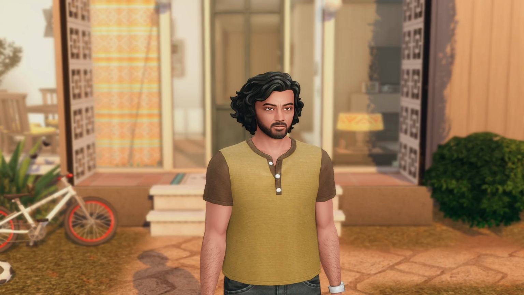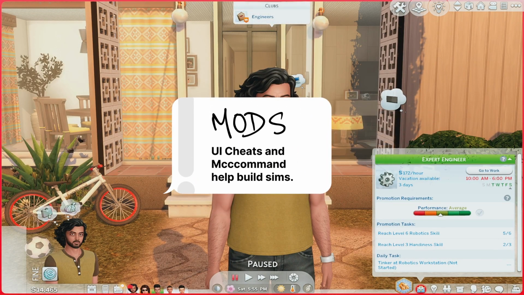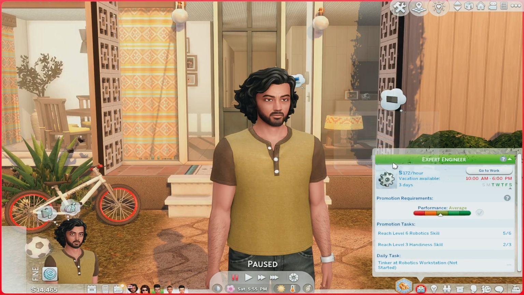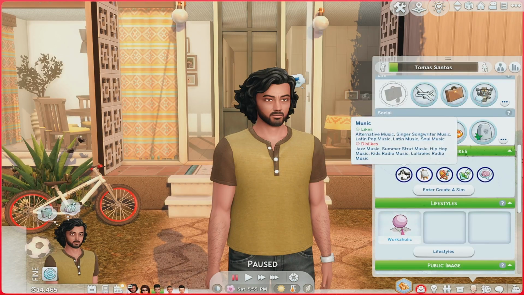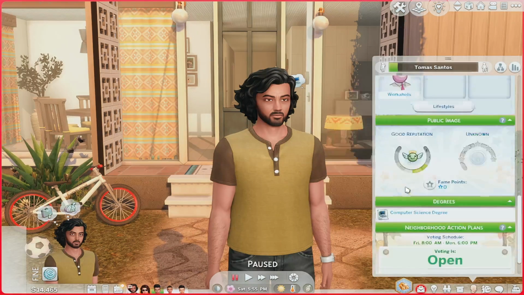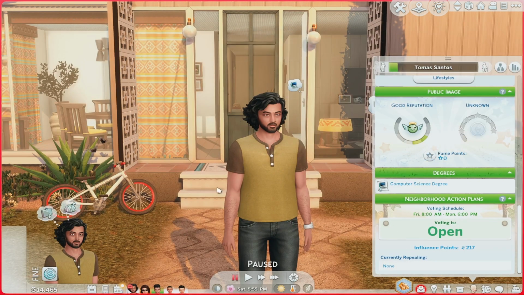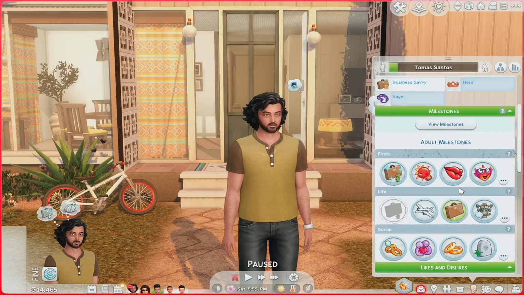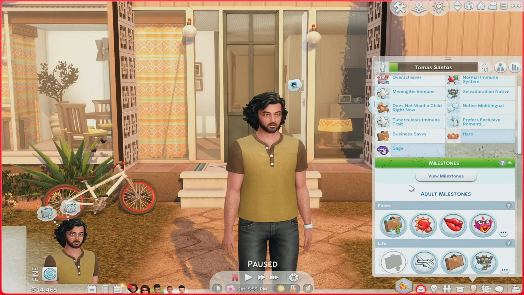I think that's just what makes the game interesting. So as far as drama and history go, when you have a sim, I usually use the UI cheats and MCC Command Center to go ahead and put them in careers and put them in a certain level of a career. I also go to the Simology panel and I flesh out their milestones, because to me those are like memories. And I also go through and fix all of their likes and dislikes, lifestyles and degrees and neighborhood action plans, anything that has to deal with this sim as a person, because I want it to feel as though these sims have personalities, they have life to them, because unfortunately you have to use your imagination a lot for this game.